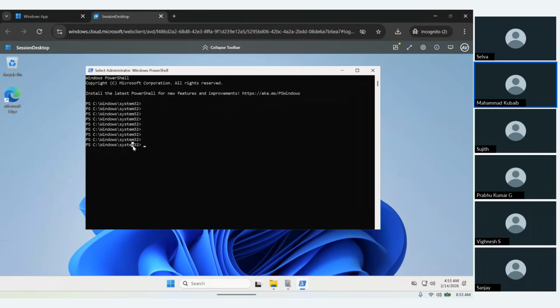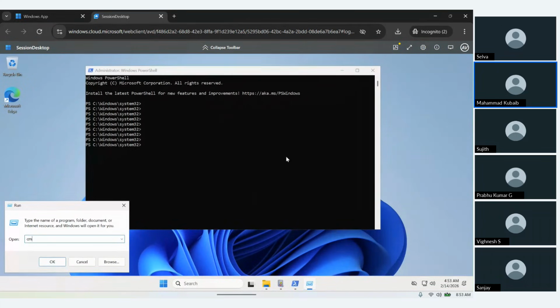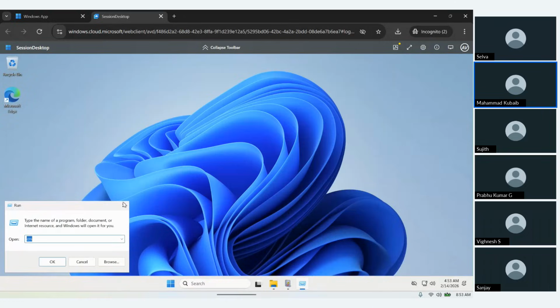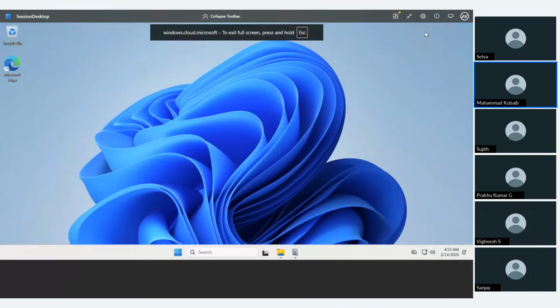Don't know why I'm not able to type here. Anyway, what I wanted to show you is the mounting part.